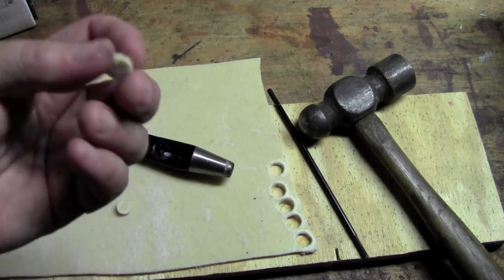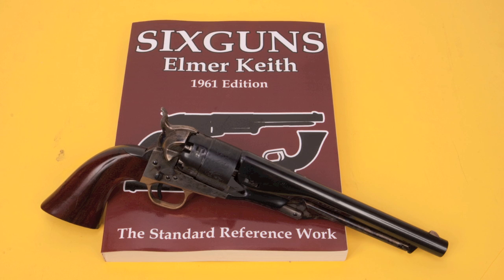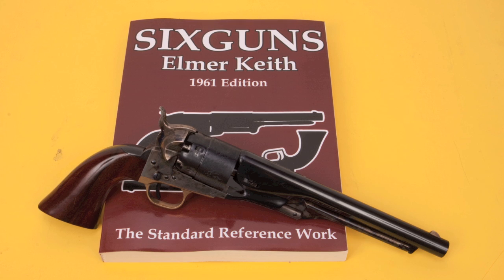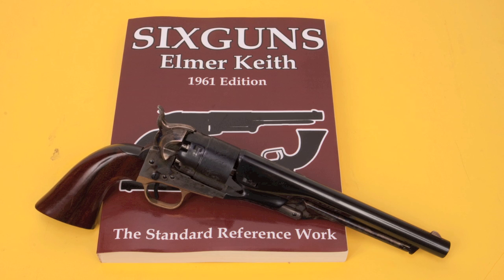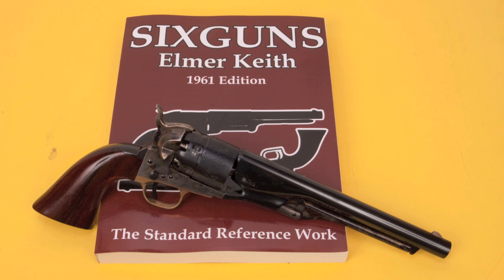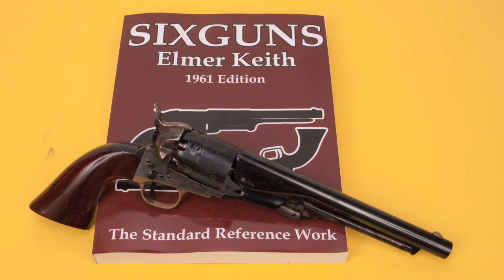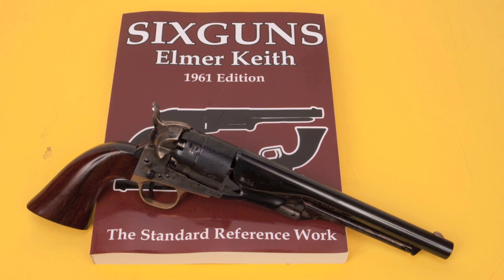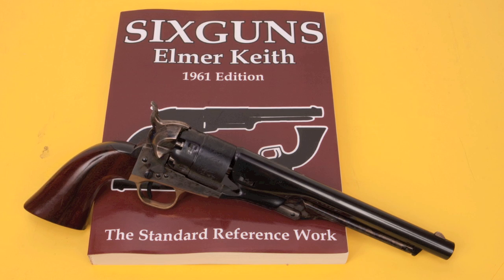So let's take them out and load them up and shoot some Cap'n Ball with them. There's not much new under the sun — essentially the same technique I just showed you that I thought I stumbled over myself is all laid out in Elmer Keith's book, Six Guns, in the Cap'n Ball chapter. This book came out in 1961 when I was just a kid. I owned a copy in the 70s and let it slip away, and luckily it's back in print now. For a book that's 50 years old, it holds up pretty well. The Cap'n Ball chapter alone is worth the price of admission. You can get it from Amazon, but I'll give you another website you can order it from — the price is the same, but if you go this route, the Keith family gets a little bit more of the income from it.